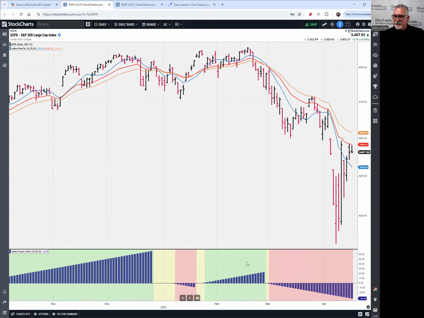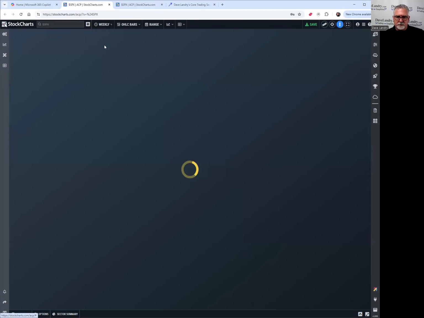So you can see we were green here, but notice that the market wasn't making any forward progress for quite some time. So again, always look at the chart. But the bow tie, if you're trading it as a setup in and of itself, you're looking for a 1 bar pullback. So this would be technically a 1 bar pullback, but that's just a higher low. So the first higher low and higher high would be on this bar here. So the trigger would be there. Let's take a look at a weekly real quick. And we could circle back to all of this stuff.